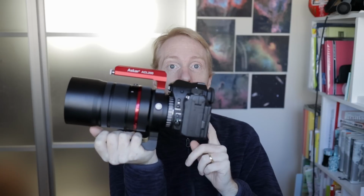Not long ago I purchased this 200mm f4 lens from ASKAR, and this is a lens that is built for astrophotography, to have pinpoint stars across a whole full frame sensor like this camera here, the Pentax K1 full frame camera. But if you've seen my previous videos, and I'll put links above, you will see that I had some struggles with star shapes and that I was getting oblong star shapes. And I wasn't sure whether I was at fault or the lens was at fault. I decided to find out, and this is an update video.